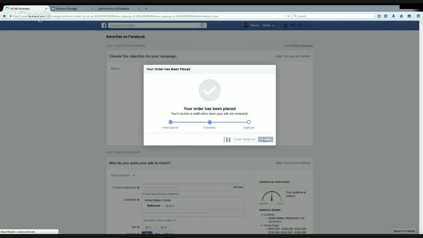And it'll take a few minutes to process. And then what's going to happen is it's going to go into review, and it'll take Facebook basically a couple of hours or so. It could take up to 24 for them to approve it. Once it's approved, it should take the ad 2 to 3 hours to start running. And from there, once your ad's up and running, if you need to pause the ads, you just simply slide this over.